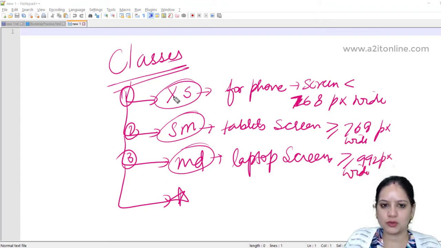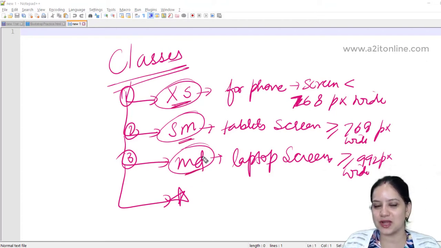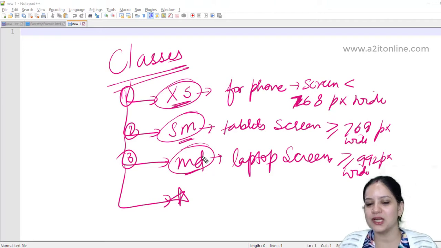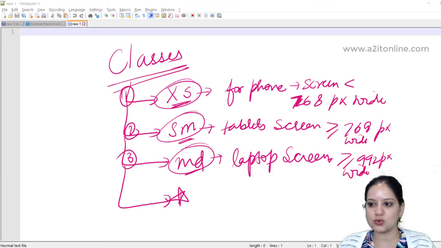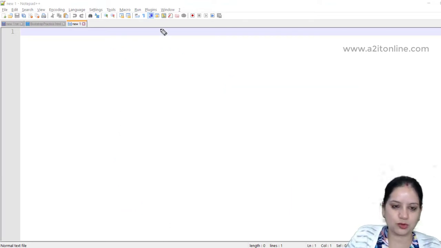In the next module, when we start creating our very first Bootstrap page, I am going to show you the practical application of how you can use XS, SM, MD to tell Bootstrap how many columns you want, or basically how many columns you want to divide your particular row into. All right, so stay tuned.